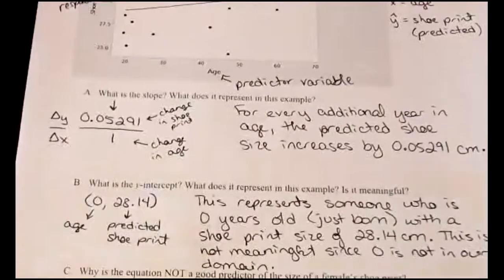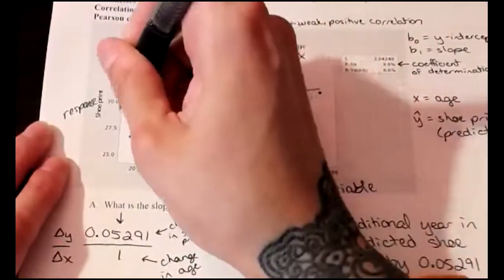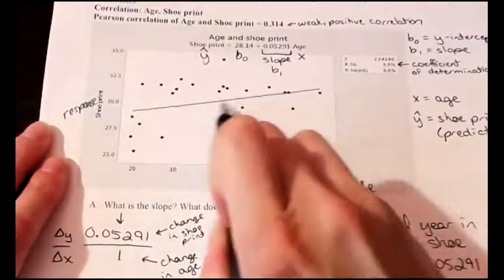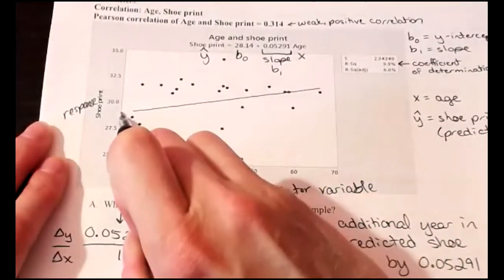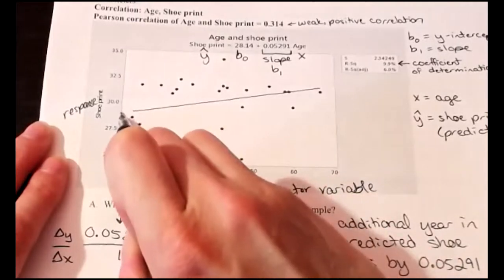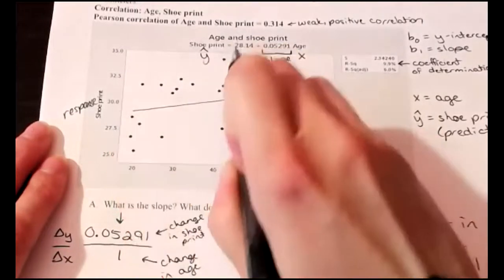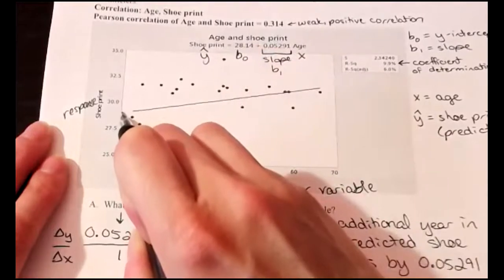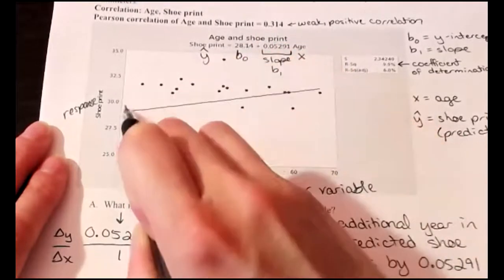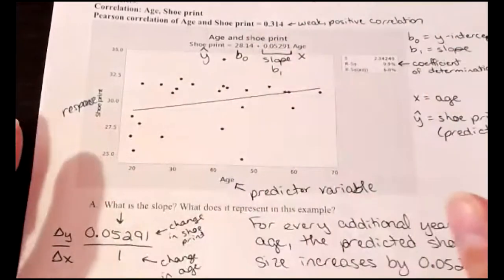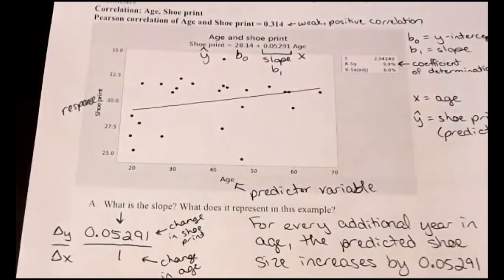The 0, you mean for the y-intercept? Yeah. The y-intercept will always and forever be expressed as 0, comma, the number. I want you to visualize something. If I were to continue this line, if I were to follow this line of best fit until it hits the y-axis, it's going to hit exactly here, which is, according to the equation, the ordered pair 0, comma, 28.14. The y-intercept will always be 0, comma, the number.